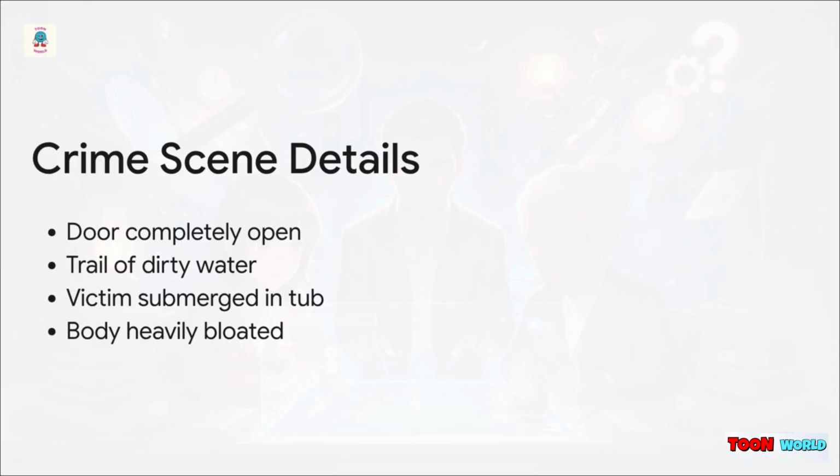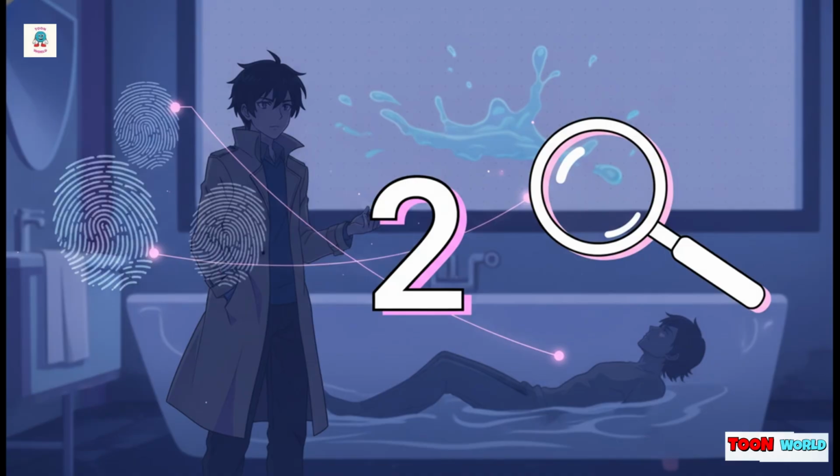Now, to the untrained eye, this just looks like a tragic, accidental drowning, right? A terrible mishap. But Mihul? He's instantly suspicious. Something is way off. Here's where the genius kicks in. While everyone else is completely fixated on the water and the victim, Mihul is scanning the surrounding bathroom surfaces. And he spots something huge. Exactly 2 distinct sets of fingerprints at the scene. This is an absolutely crucial pivot point. Instantly, Mihul deduces that this was no accident, and it definitely wasn't a solo act. This is murder, and the killer had an accomplice.